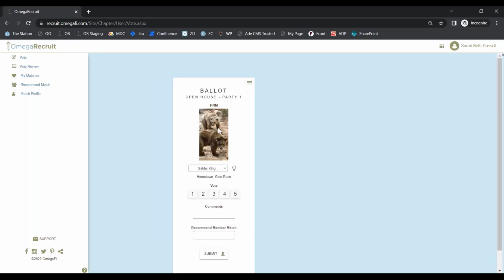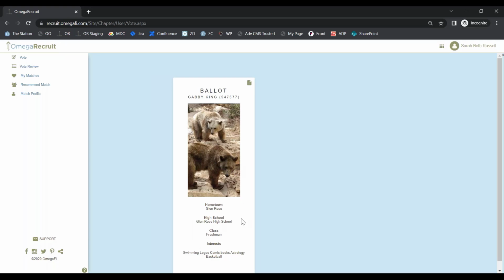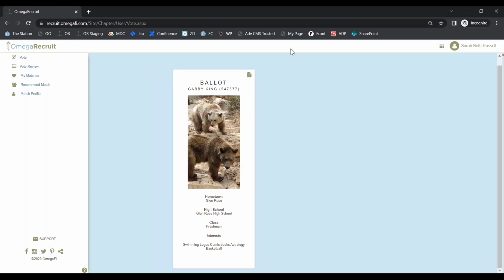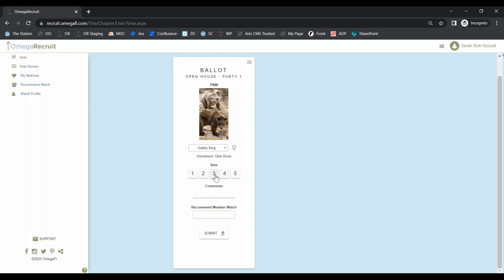From here, you can select the PNM you want to look at. You can even choose the light bulb icon and see more information. Choose a little file to go back, and then your member can select a vote. They can make a comment, and they can even do a recommended match, and they can submit that.